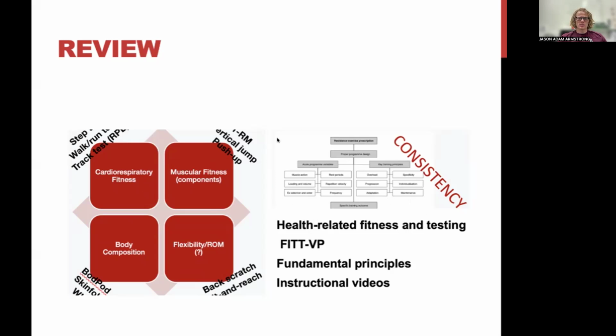I'm not quite as concerned about this side just because this isn't a physiology class. So we'll do some with this, but not as much as we will with these general programming principles. Also remember FITT, make sure that you're familiar with all of those principles, how they're defined and measured.